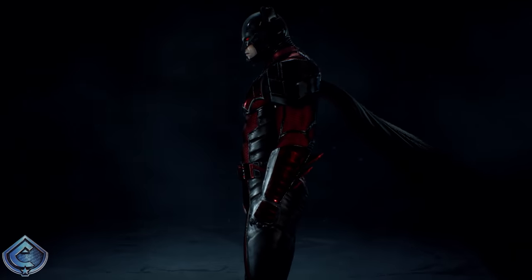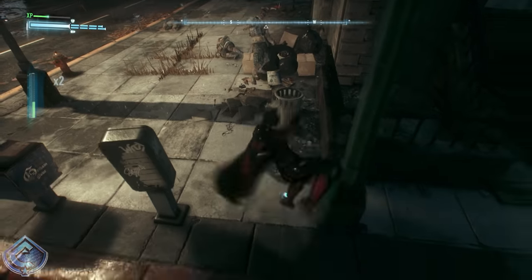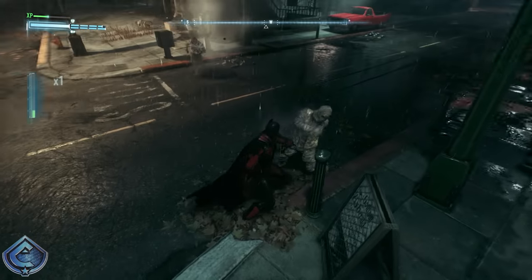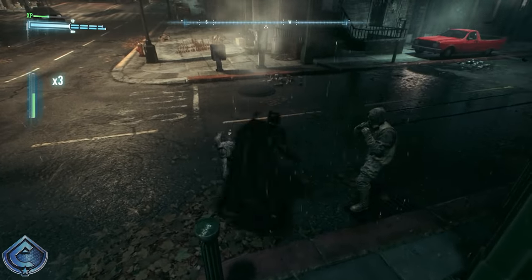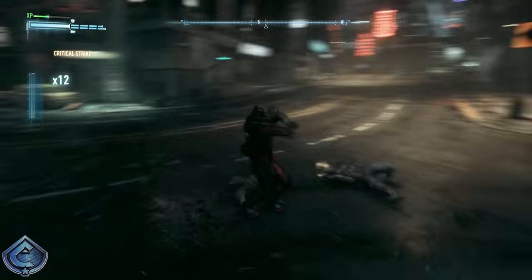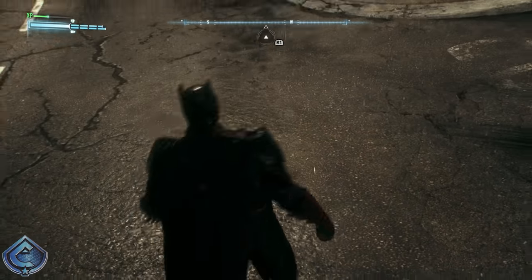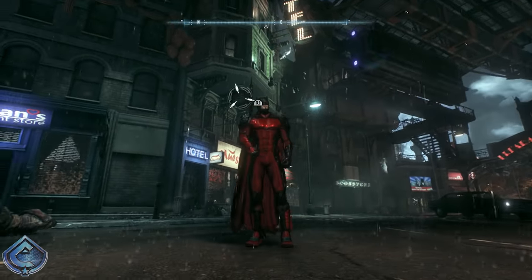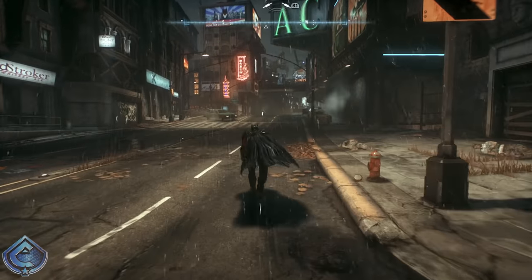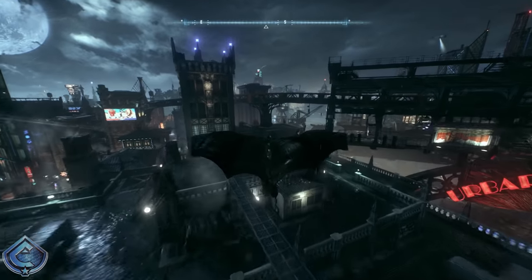At number 7 I have the Justice League 3000 suit. I'll never forget when this was first revealed as a PlayStation exclusive — it was a suit I was actively hoping would be in the game, and seeing it fully realized in Arkham Knight's visuals had me stunned. I recently got addicted to Arkham Knight again on PC at max settings — nothing quite like gliding around Gotham at a crispy 60 to 90 FPS. This is a fantastic suit: the red and black mix very well, the oversized bat symbol on the chest is great, and the shorter ears work really well here.